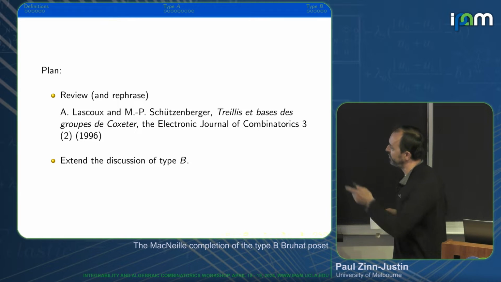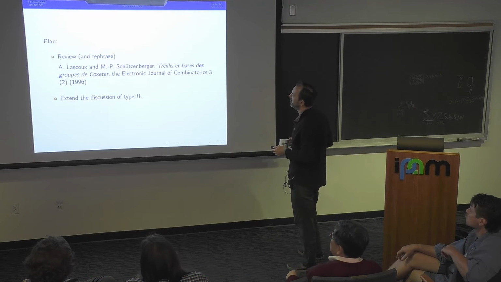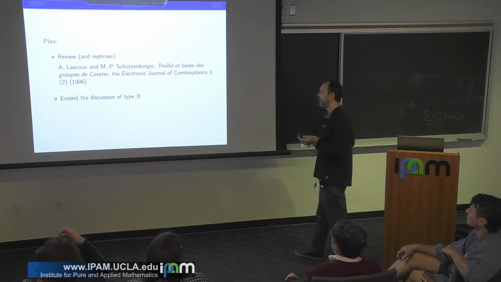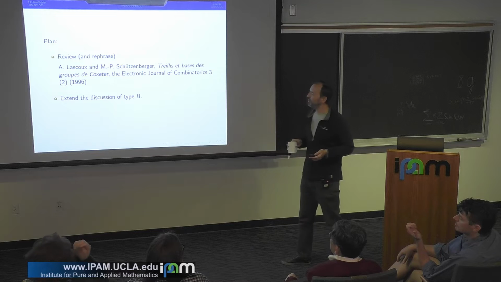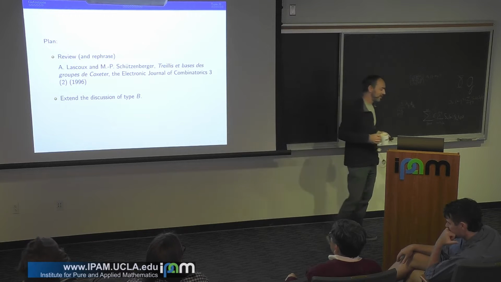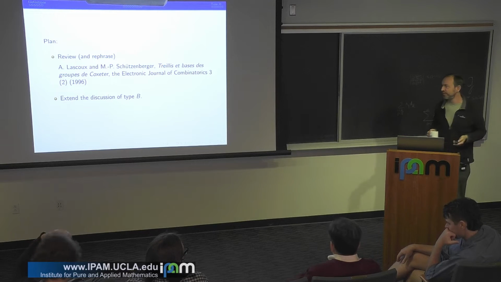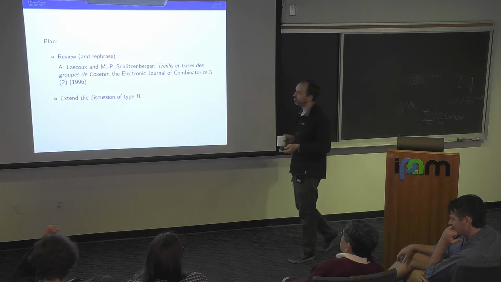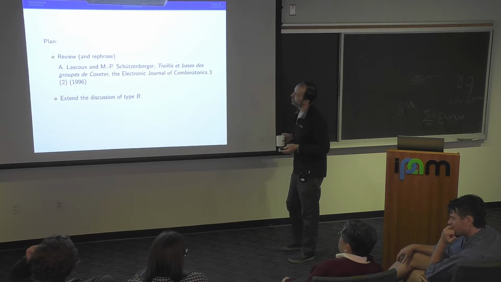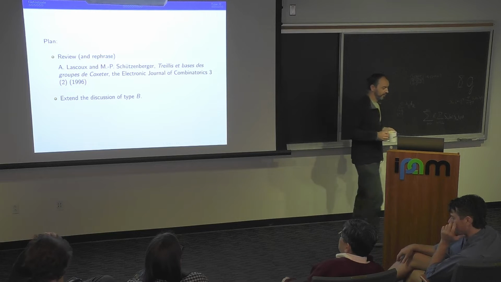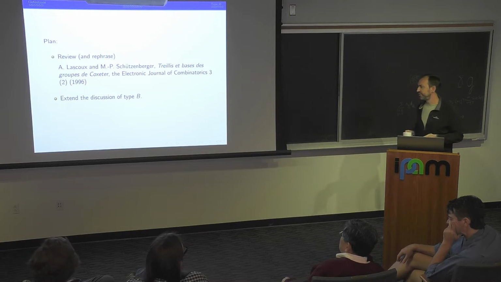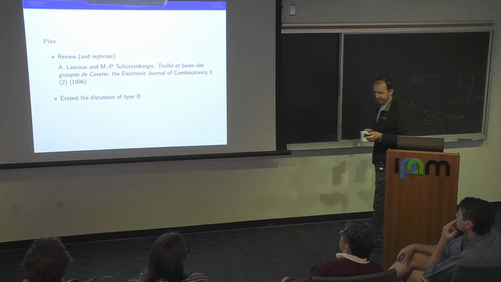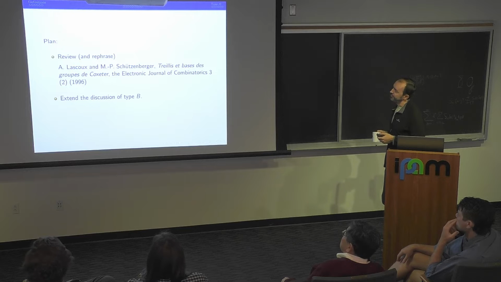So it's extremely simple, and I'll spend a lot of time just rephrasing, I could say translating into different language, the paper of Lascoux. Pun intended, the original paper was in French, but it was purely combinatorial. And I think it's nice to throw in a bit of geometry as well. A lot of the arguments become a lot nicer if you think about them a little bit more geometrically. And also if you think about the connection to, at some point I'll talk about the connection to lattice models, obviously, which is my field. So, and that's it.